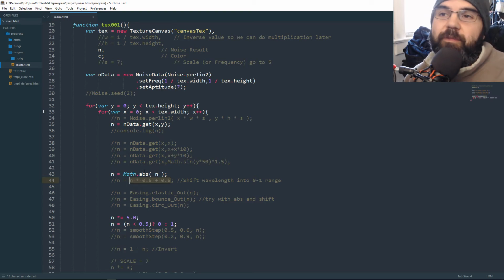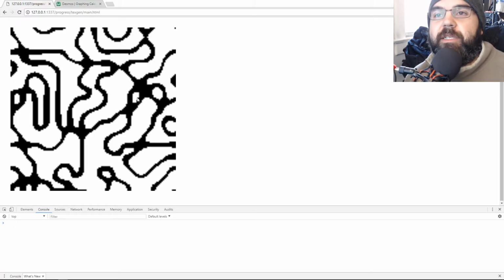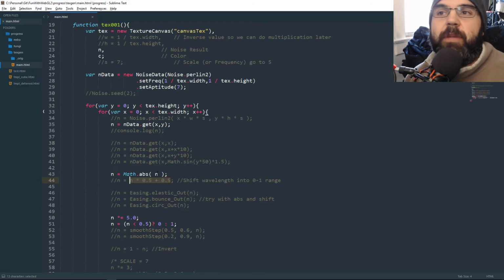Like this, if I was a normal person, I know I have to keep hurling noise and do this, I would have missed out on seeing this texture because I went the way of doing it the correct way, as opposed to just experimenting and seeing what happens. So I just quickly say, you know what, the quick solution is absolute. This way I get the negative back into the positive aspect of the chart, or of the positive realm.